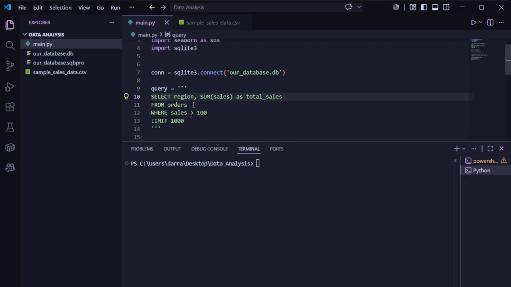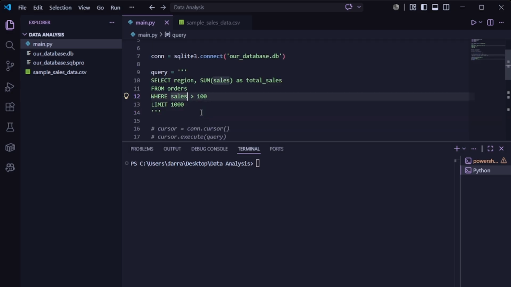Then we want to do that from the orders table where the order date is greater or equal to our order date.